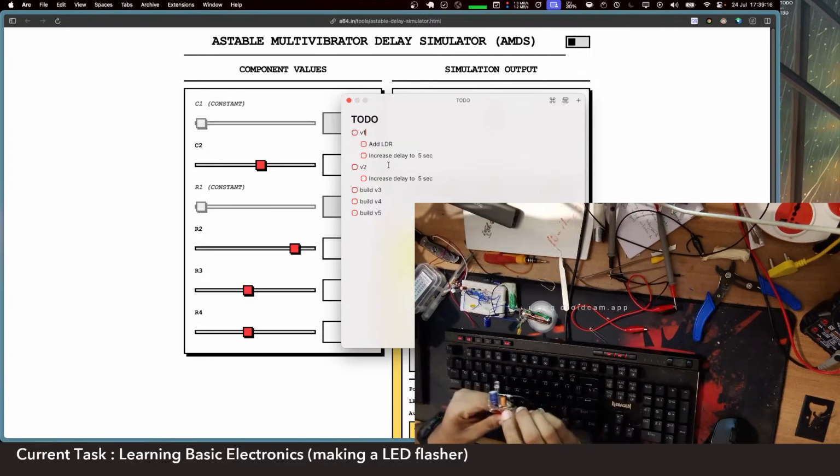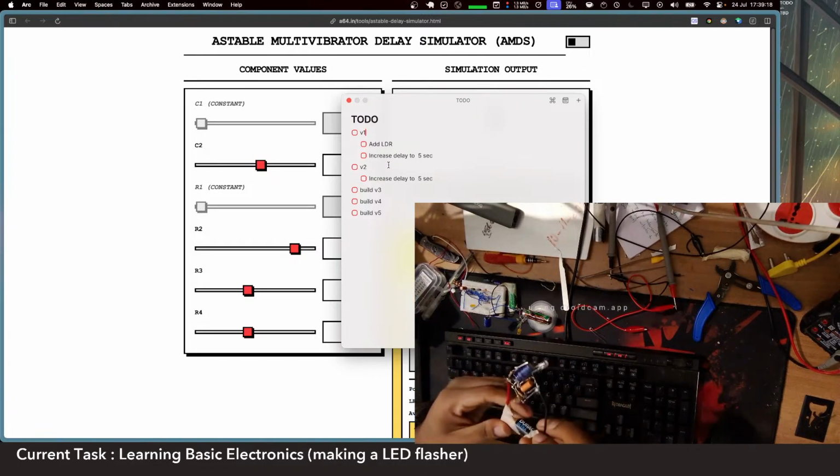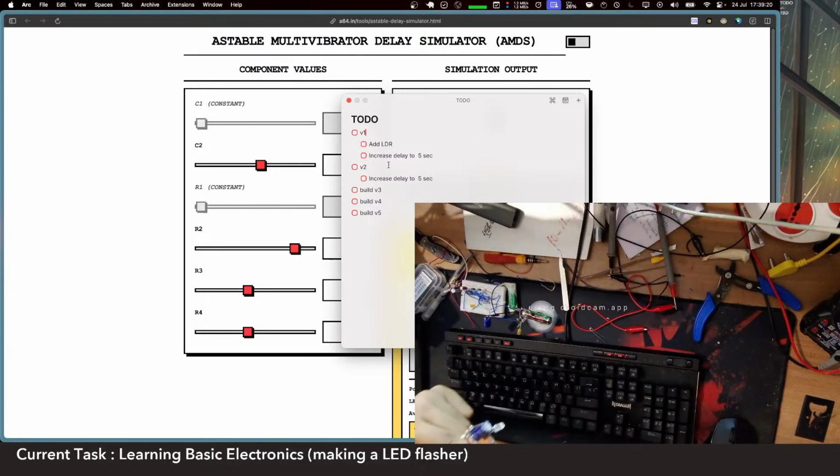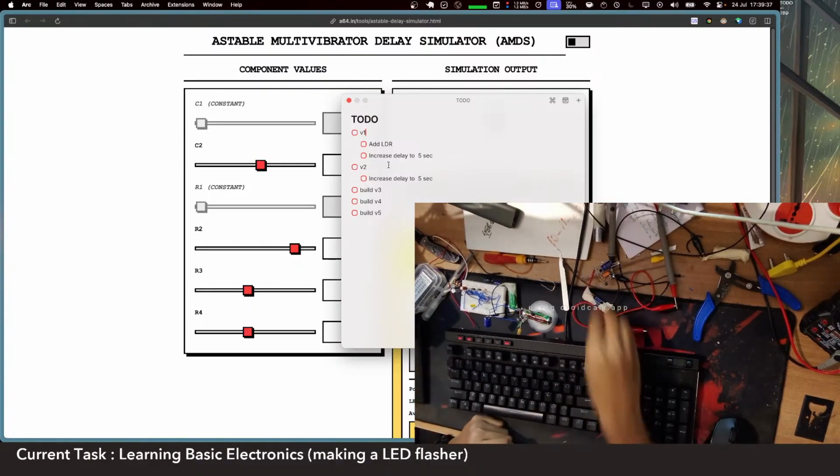For example, if I cover this LED now, I'm not sure if you're able to see this. At this point it's not blinking because there is light around it. If I cover this, it will start blinking. I'm just trying to save some energy during daytime, so that's why I'm adding the LDR.